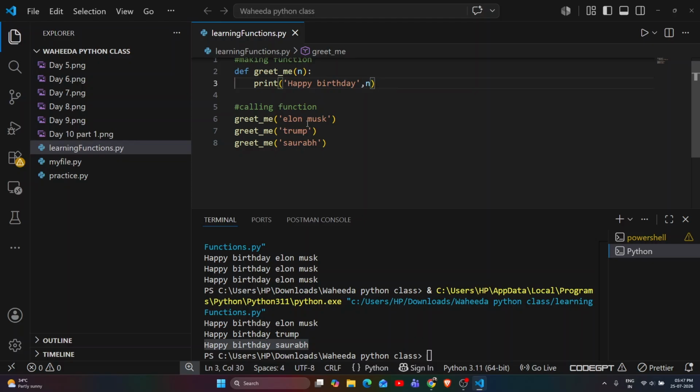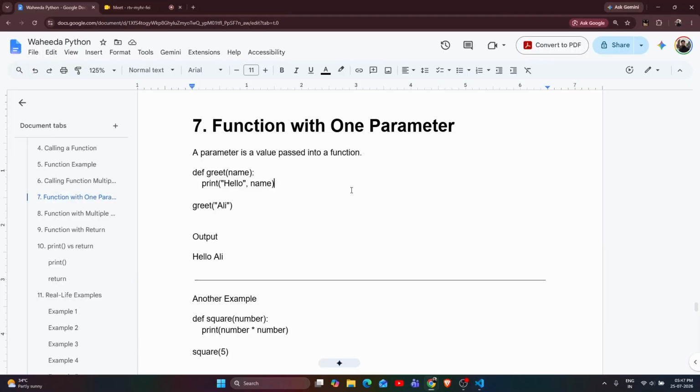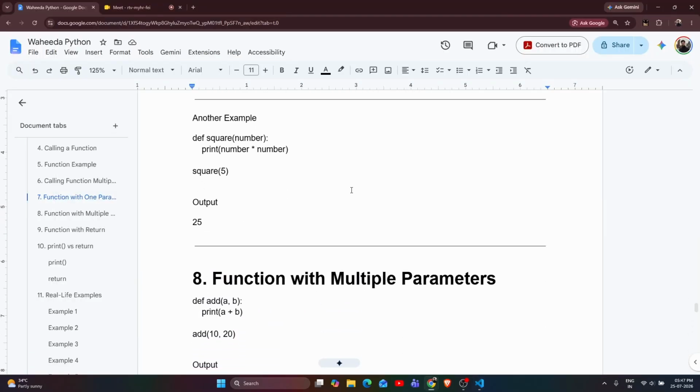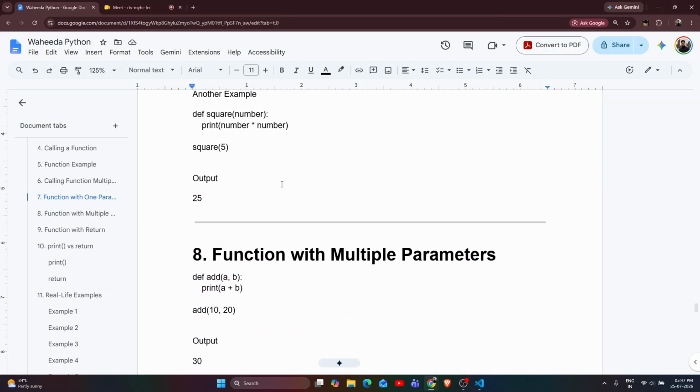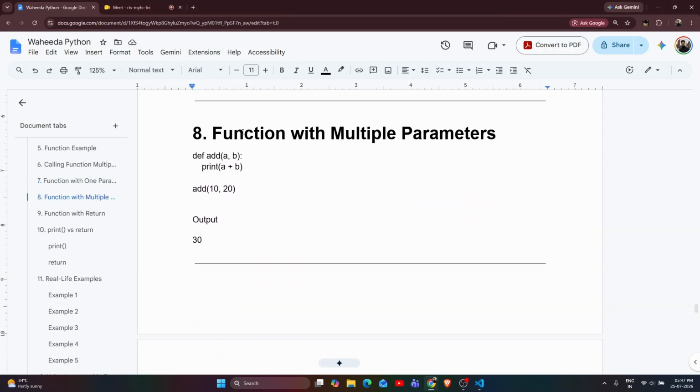It's not like you can only share a single data. You can share multiple also. You can share the date also. Let me see. Here we are having functions with multiple parameters.